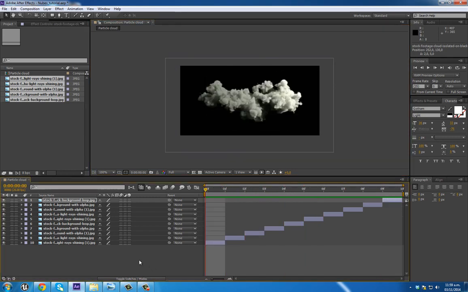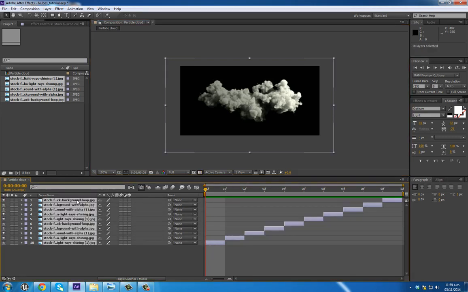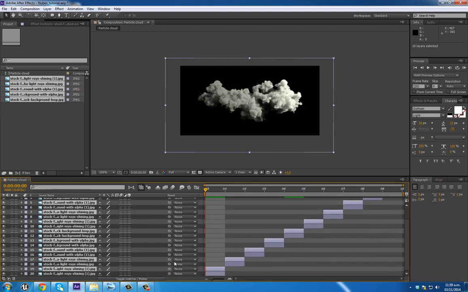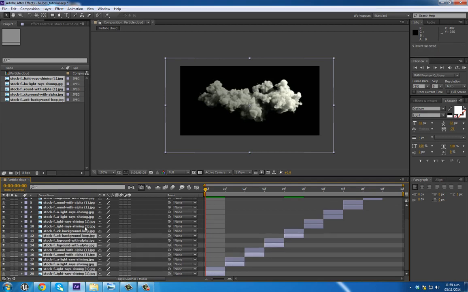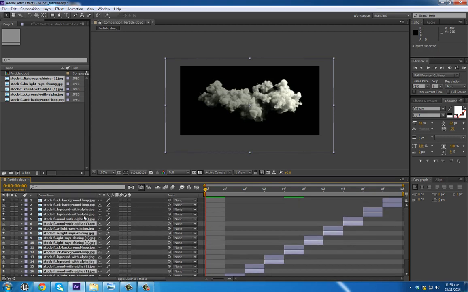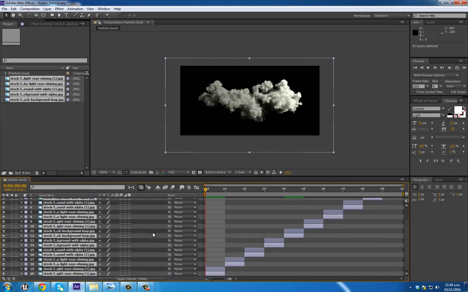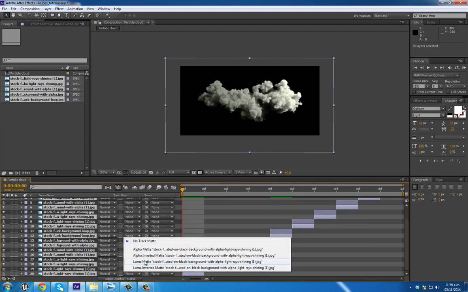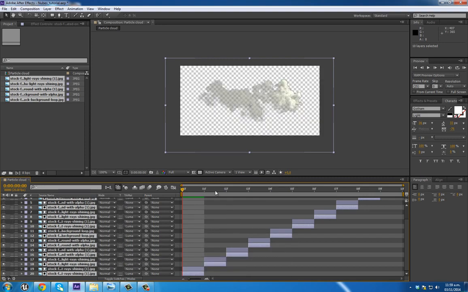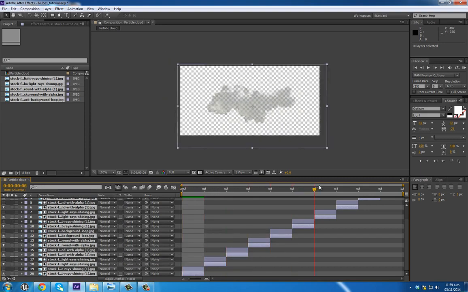So what I'm going to do now is turn on the transparent background, and I will duplicate my layers. I will select the layers below each one, and I will put Luma Matte to isolate the white values of my images.